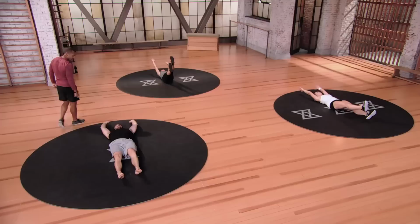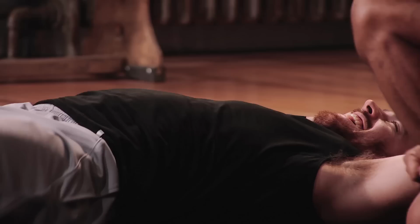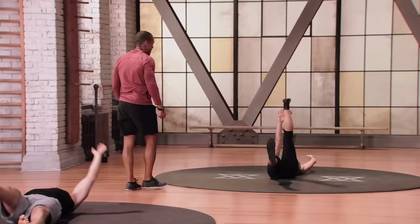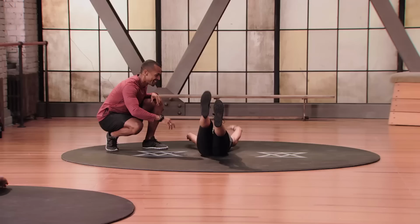So, you still ticklish? I didn't even touch him. I didn't even touch you. Okay, keep your head down. Keep your head down. There we go. He just has to get it into his head, and then all of a sudden, he starts laughing. Good. Keep it going. Actually, I'm not going to tickle you. Don't worry. Good. You're good. I know you're into self-defense and everything. I don't want to get punched in the head.